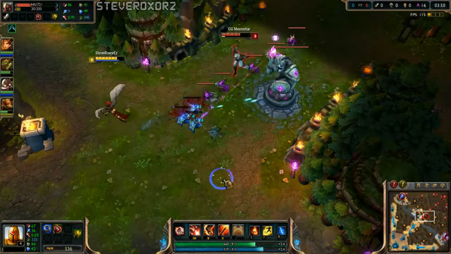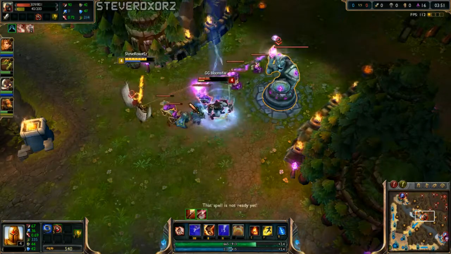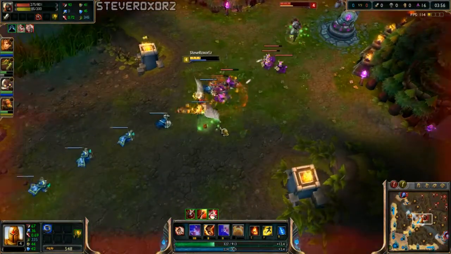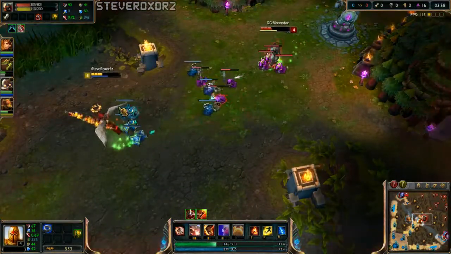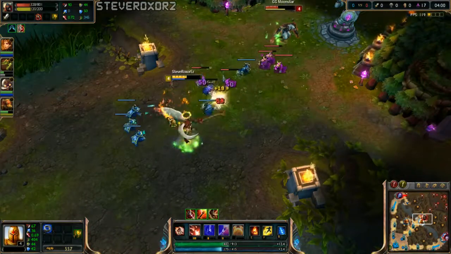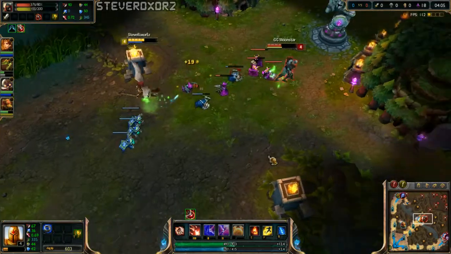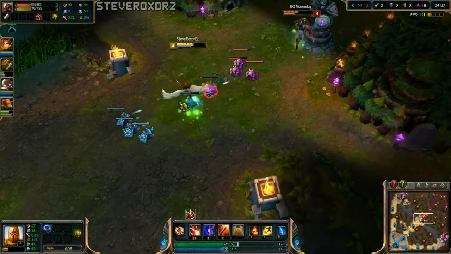Look at this. Sed doesn't even want to last hit because I'm right there in his face. Oh my god, I almost had him. I could have ignited him, but I knew that if we didn't get another shot on him, he would not have died. So yeah, let's just heal ourselves up here. I took way too much tower damage there. Damn it, I got him so low.